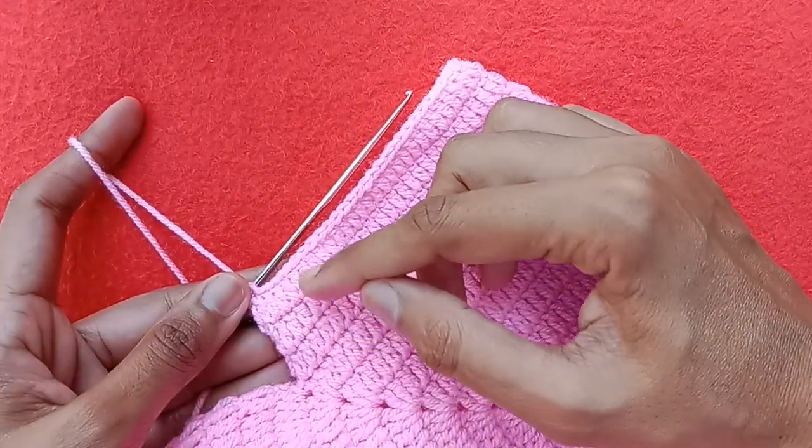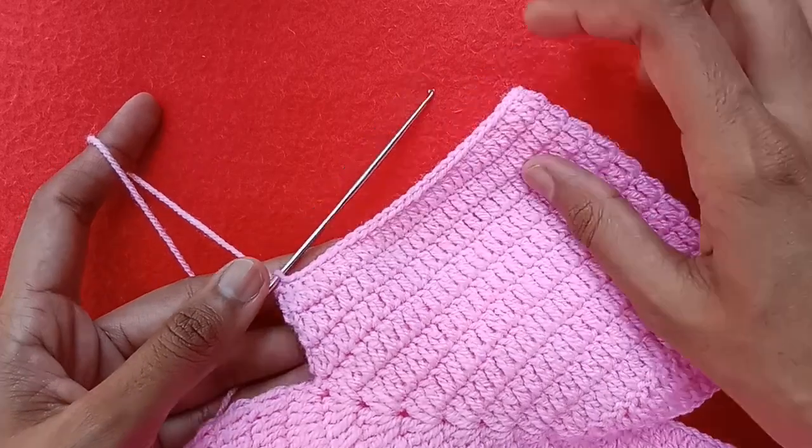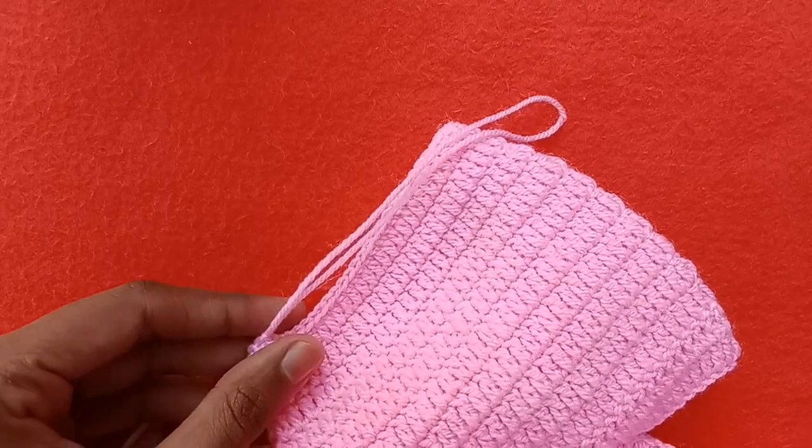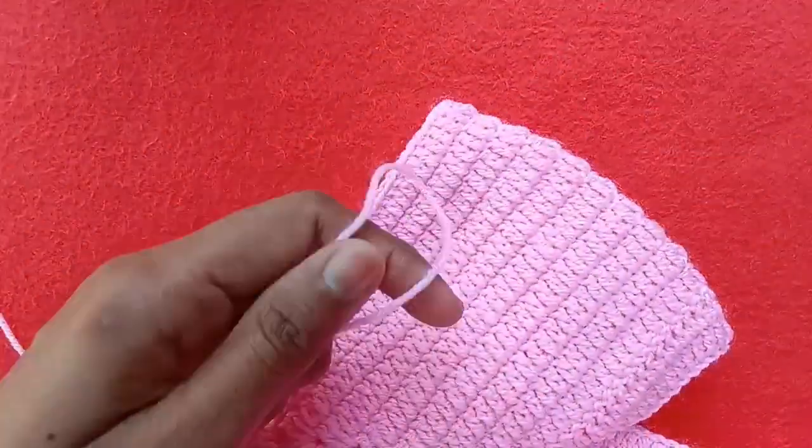You can also make two rows if you want, or you can make full sleeves if you want, but I am making just three rows.